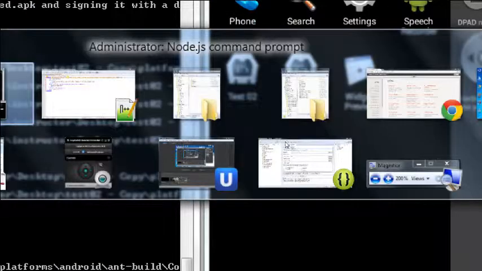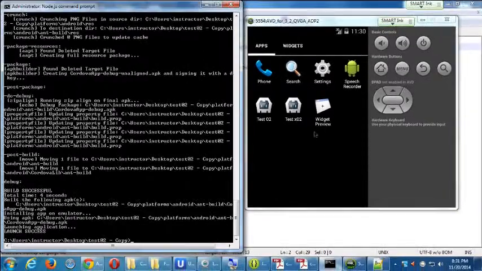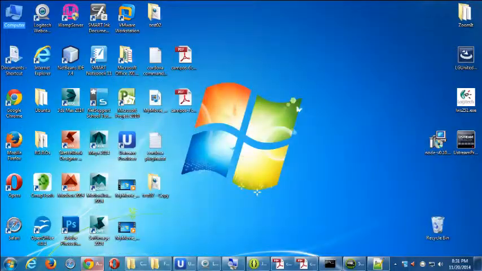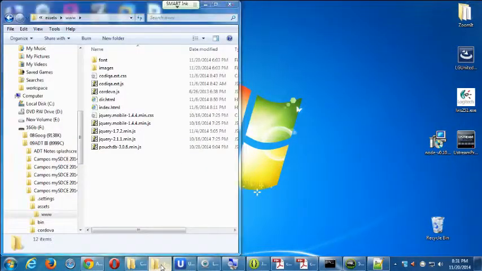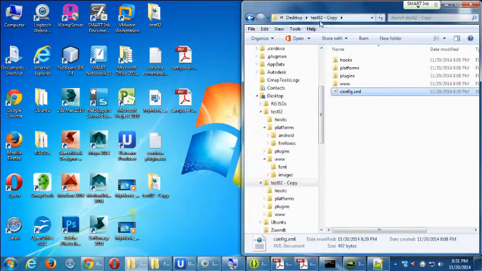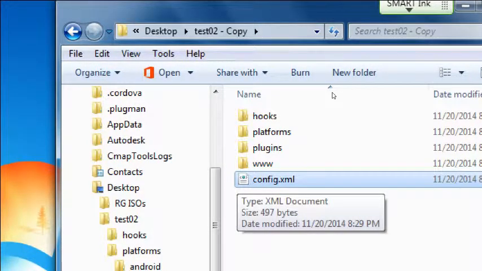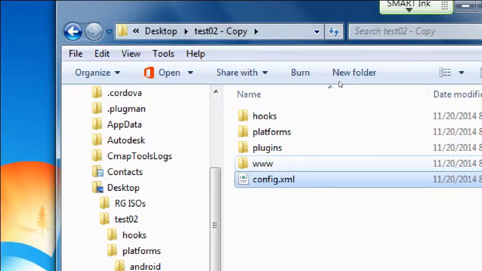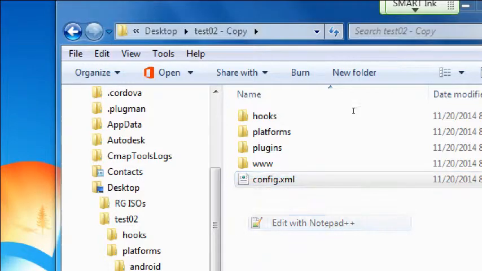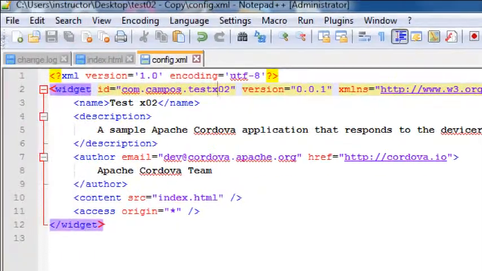So changing that, just to show everyone, that was inside of your project, not in the www folder, but in this config XML file. It's a simple XML file. If you want to take a look at what I did, get out of your www folder and then edit your config XML file, and that's got some basic stuff about your app, such as line 2, there's your package name.